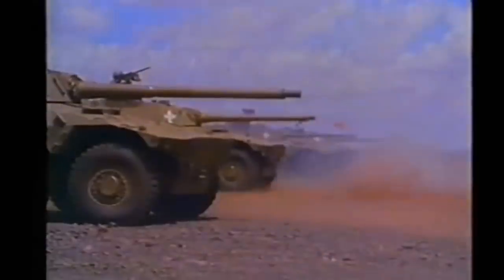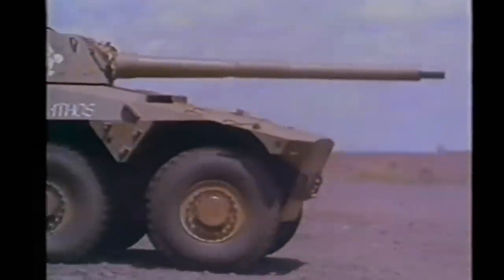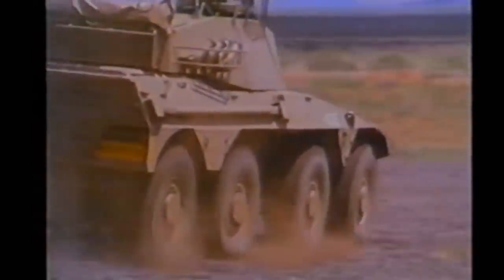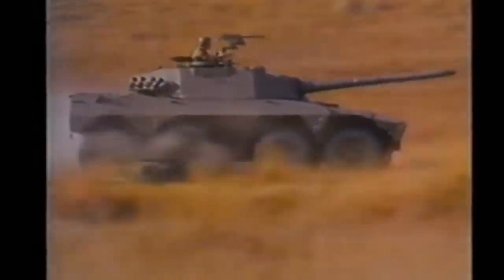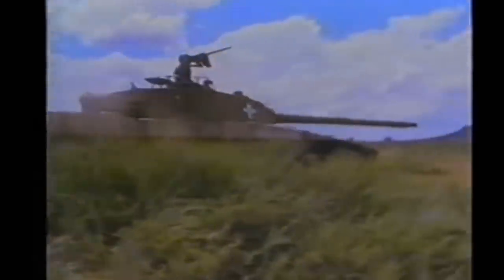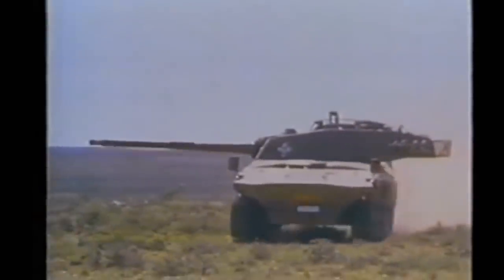So there you have it, the Rooikat. Quite an interesting little vehicle. For the most part, I think it's very, very applicable for South African needs. Of course, having those wheels and being able to shuttle across landscapes very, very quickly makes a lot of sense. Inherently, South Africa does have a very sparse, wide, open landscape. Tracked vehicles do not do well in the powdery sand desert-like conditions that South Africa has. And trust me, I know firsthand of how that kind of talcum powder, almost sand content, can ruin tracked vehicles.